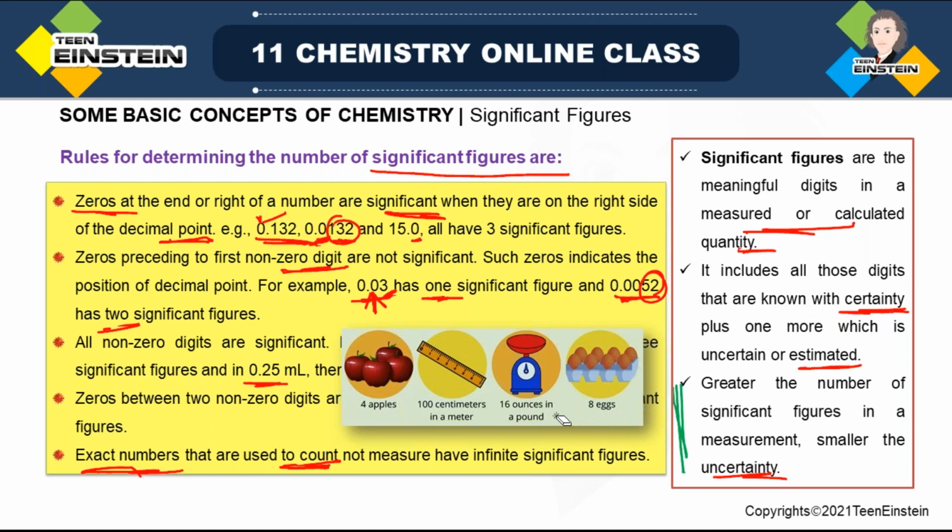And we know that when it is 1 meter, obviously it is 100 centimeter. Again, it is exact. When it is a pound, it is actually 16 ounces. That is exact. Similarly, when it is 1 kg, it is actually 1000 gram, not 1000 point something. So it is exact. Similarly, from the picture you can understand there are 8 eggs. So for these types of exact numbers, which we use just for counting, not measurement, there is no question of uncertainty. And when there is no question of uncertainty, obviously infinite will be the significant figures.